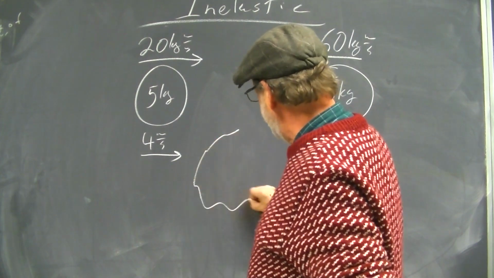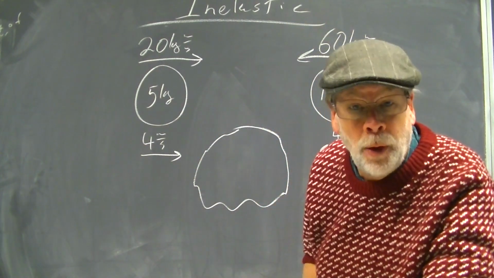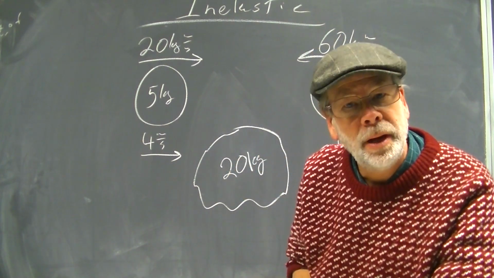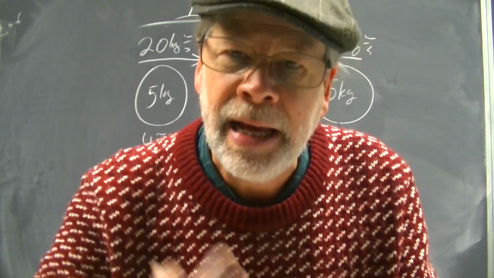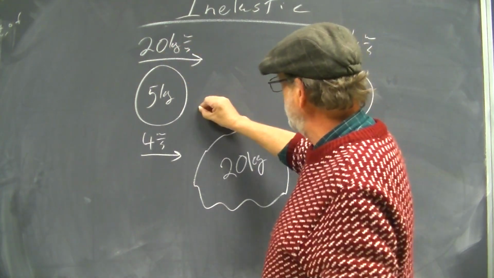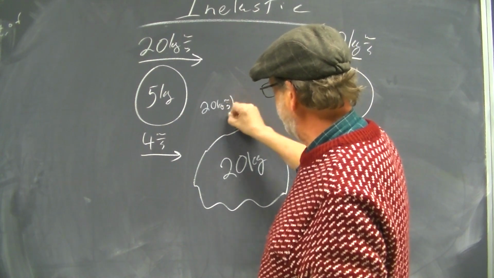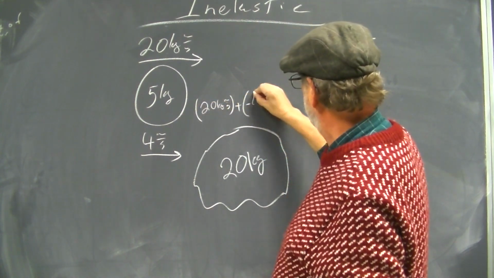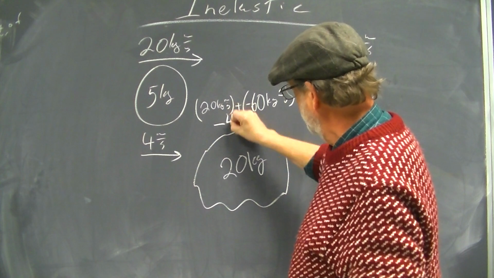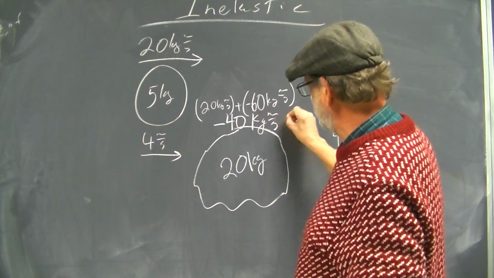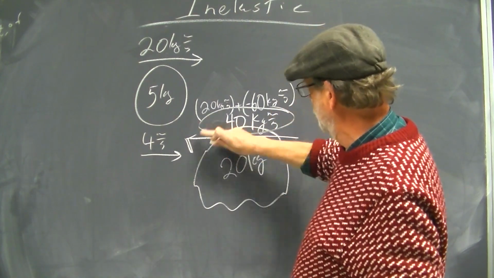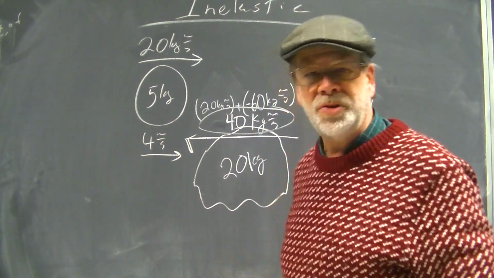So when they collide, what's the mass now going to be? Excellent. 20 kilograms. Well, what's the momentum going to be? Here you add the momenta together. Consider their vectors. So this is positive, that's negative. So you can have 20 kilogram meters per second plus negative 60 kilogram meters per second. That's all going to equal negative 40 kilogram meters per second. That's the momentum, and if it's negative, that means it's going that way. I'm going to remove the negative just so I have 40 kilogram meters per second going to the left.